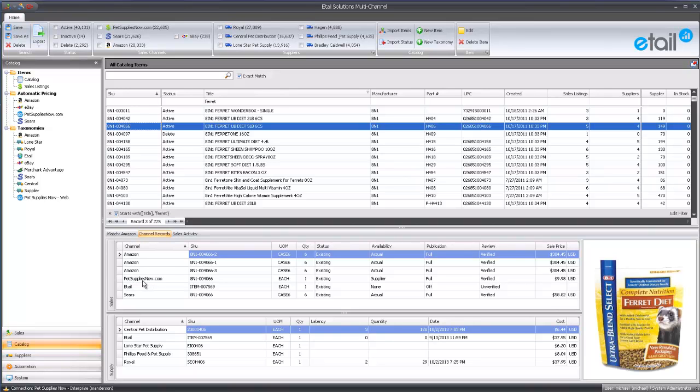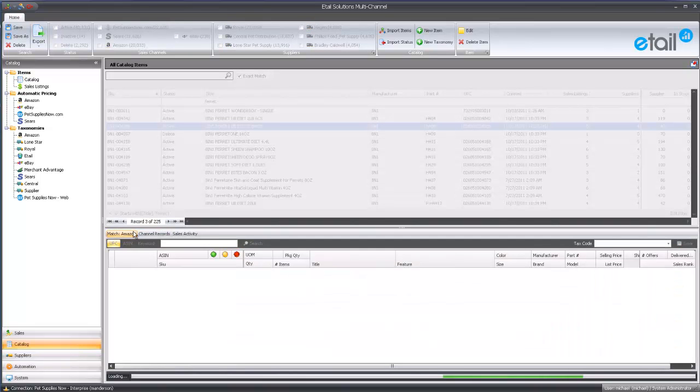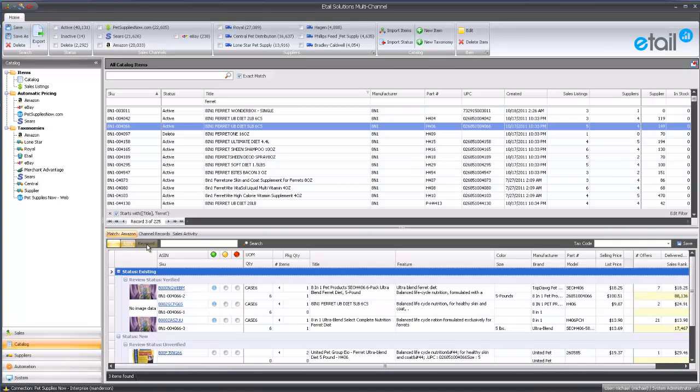We've got a listing on a website. We've got an ERP listing here in the case of any wholesale sales that might happen. And we've also got a listing out on Sears. This particular merchant also sells on eBay, but doesn't look like they've got one for this product. Now, I can manage all my listings here, and I can certainly sell on these. But if I wanted to find any additional ones, it's as simple as just clicking on this Match Amazon button here, and it'll search by UPC or ASIN or keyword.